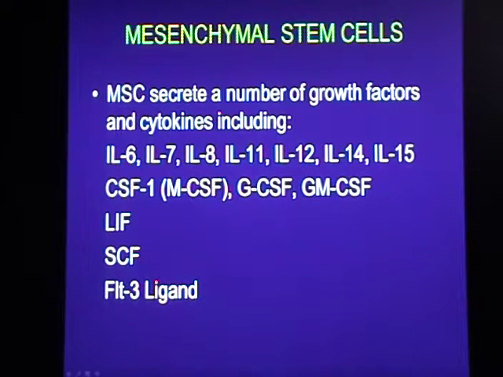MSCs have been shown to secrete a number of growth factors and cytokines. This slide just shows a short list of a number of these cytokines and growth factors, including a range of interleukins, the colony stimulating factors including macrophage colony stimulating factor, granulocyte colony stimulating factor or Neupogen, and granulocyte macrophage colony stimulating factor. Also early acting factors including leukemia inhibitory factor, stem cell factor and FLT3 ligand are all produced by MSCs.